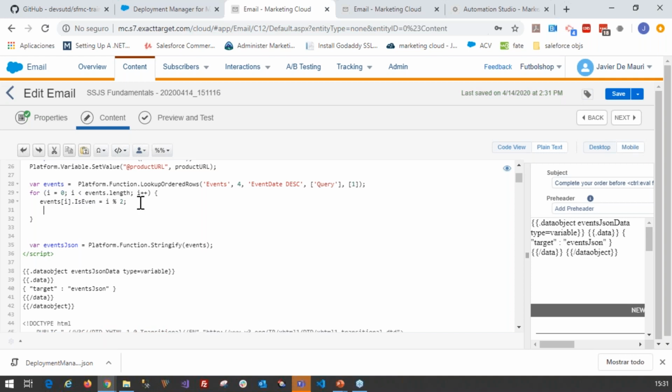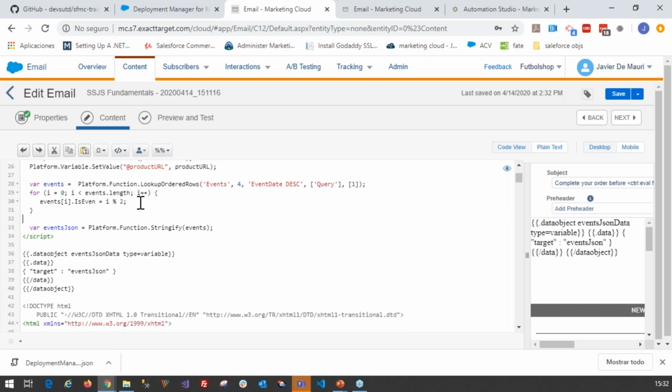I use this a lot also in the sense that I can do some events and say, I don't know, if there's something I want to highlight for a specific recipient because of their preferences or any kind of attribute of that recipient, I can do a function that analyzes that and add some attribute to my row, and then I use these just as replacements in the HTML. So I reduce the amount of scripting nested in my HTML. It's like preparing all the stuff in here and then just going and doing replacements.